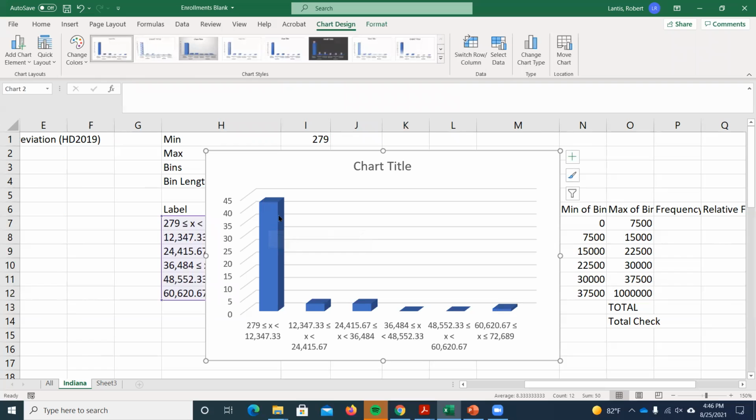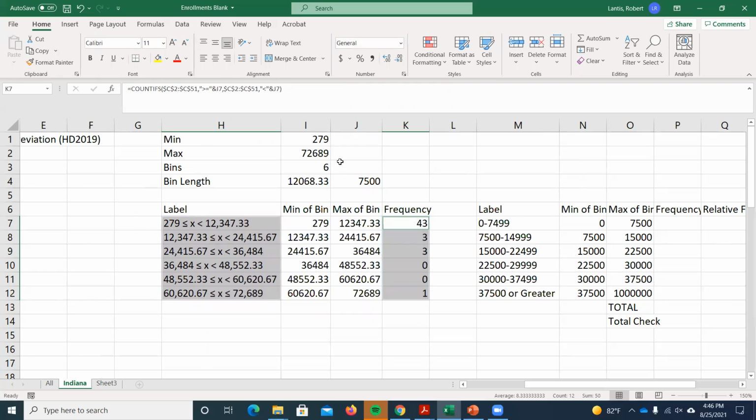Okay. Now I show you this method because, A, I want you to get used to using cell references in Excel, using that COUNTIF formula because we're going to use it down the road, using the min, the max, using these different things in Excel because, like I said, we're going to keep using it. So you have to get used to it. Also, it allows you to create some different bins, like I'm going to show you in this second example in a second, that is more difficult to do with a built-in histogram tool.